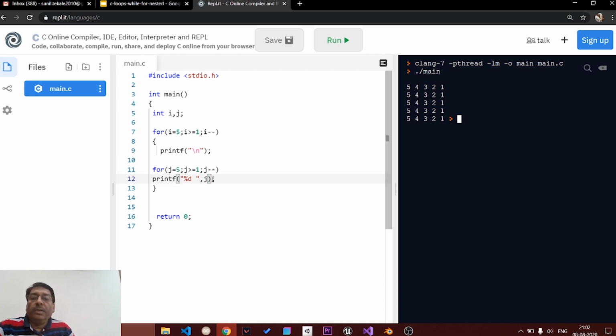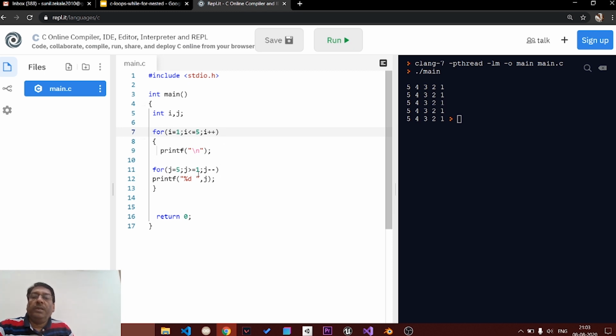Now the second for loop we have written as j equals 5, j greater than or equal to 1, j minus minus, and then we are printing the value of j. Whether the first for loop is written in a forward or backward direction, the output is going to be the same. Let's say i starts with 1, i less than or equal to 5, i plus plus. If I run the program again, the output is the same, because the first for loop is only to count how many times the second for loop is going to get executed. That is how you can write a for loop within a for loop, and this is what you call nested loops.